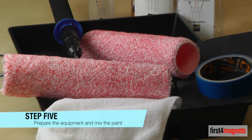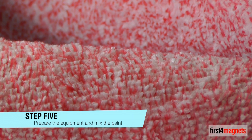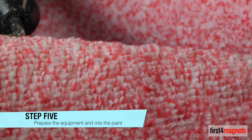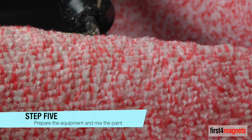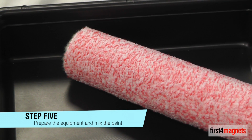Step 5. Prepare the equipment and mix the paint. Sketch paint should be applied with a short pile roller that has had any loose fibres removed and a new clean tray to avoid getting bits in the paint.